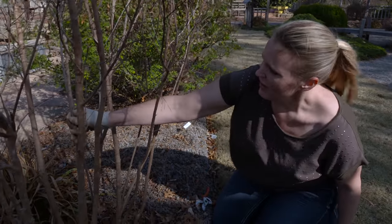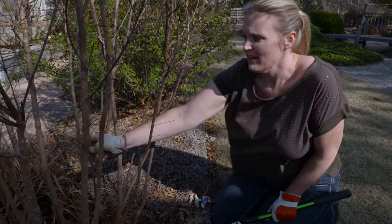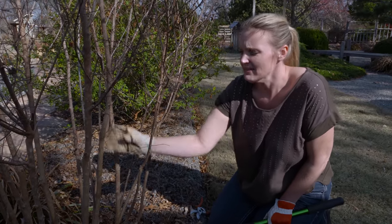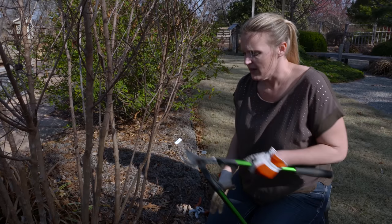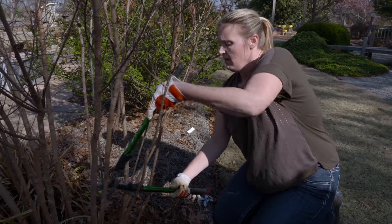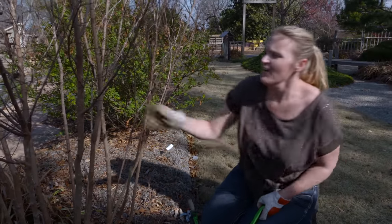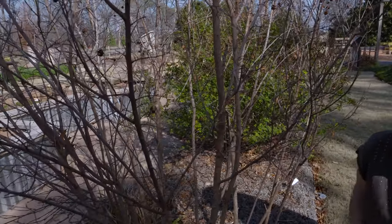You'll see we also have another little stem here. And this is just kind of going to be some weak growth. It's not really going to add anything. What we're looking for is a mature plant that's going to have these beautiful large stems. And so this one we're going to go ahead and take out as well. And you can see how that opens up the interior here a little bit more, again, allowing for good airflow.